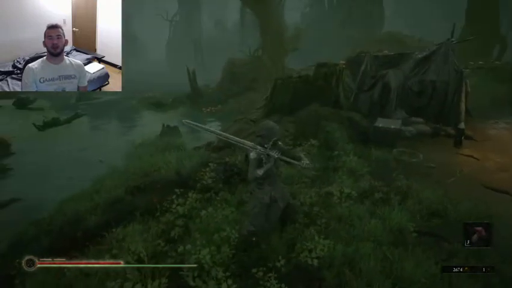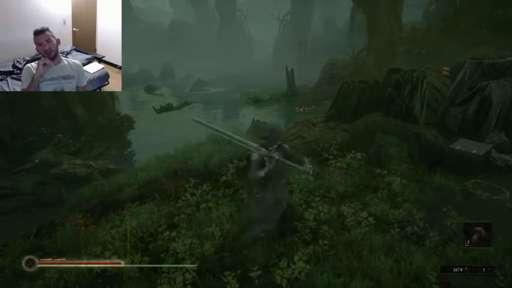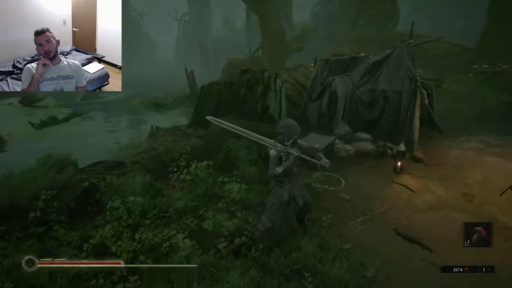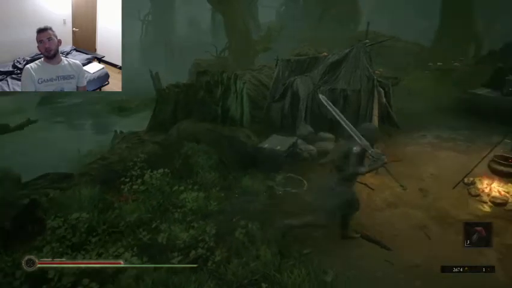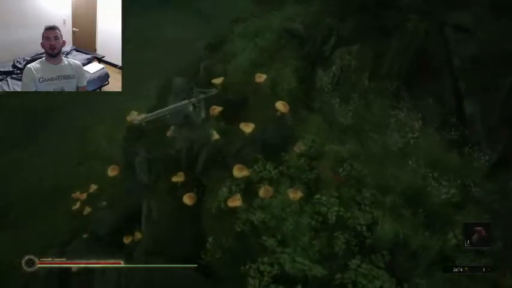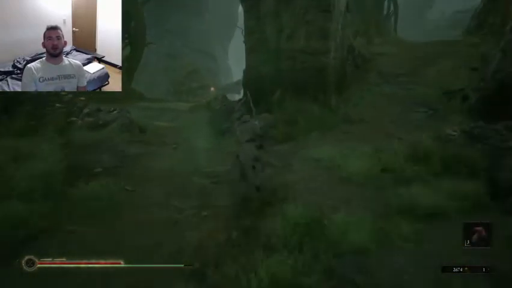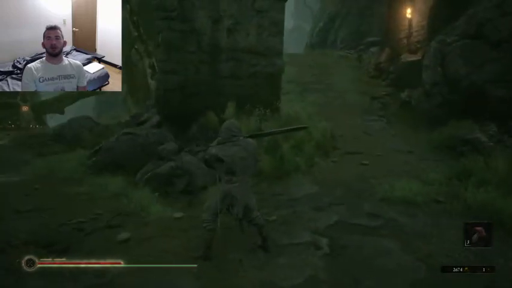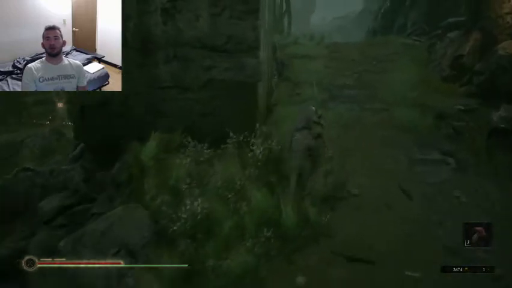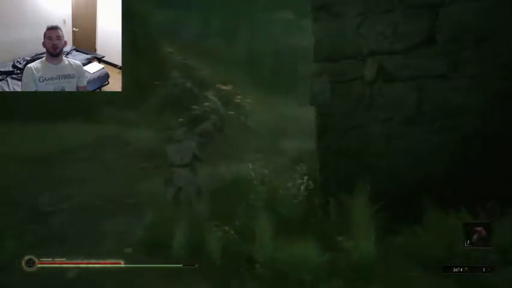Let me think. There was that burning tree. Where was that? I think the burning tree was down this way. So let's go try and get there. Are we gonna take fall damage from this? No, we're good. It was. Was it up? No, up was with the archer. I still gotta go down that path as well.